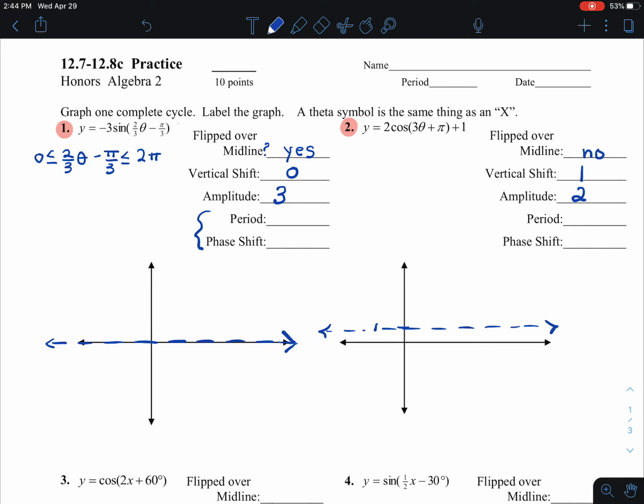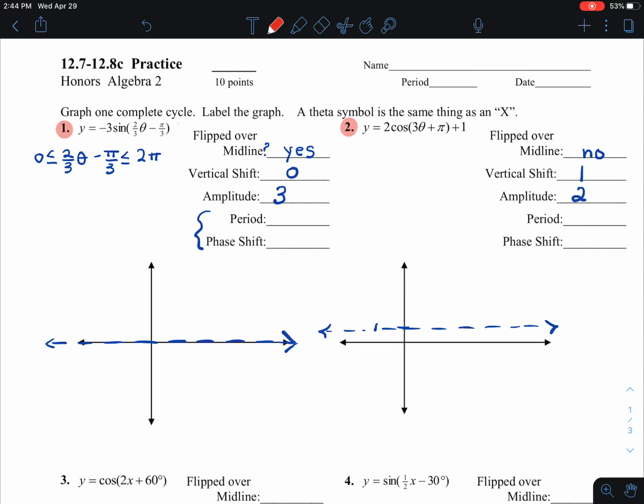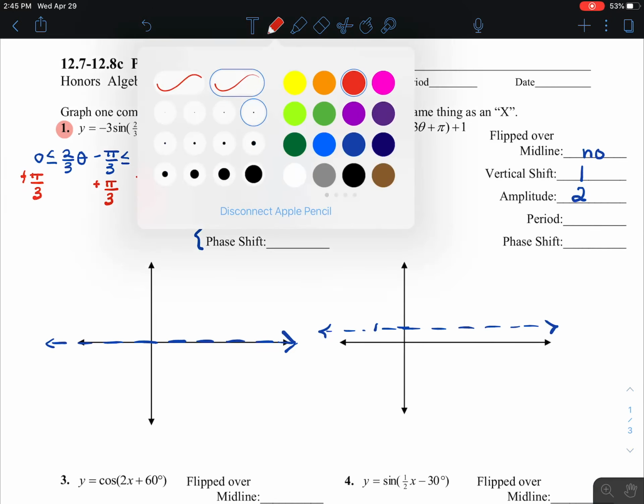Now we're going to go ahead and come back to number 1, and we're going to focus on how to solve this inequality. I do need you to show some steps on this, despite the fact that you might be punching some things in on your calculator. A common mistake that I noticed on the worksheet from yesterday, just on some of you, is you recognized that you needed to add pi divided by 3 to all 3 sections, but maybe you added it to the far left, but then you accidentally subtracted it when you got over here to the far right. Make sure that whatever you're doing, you do that same exact thing to all 3 sections.